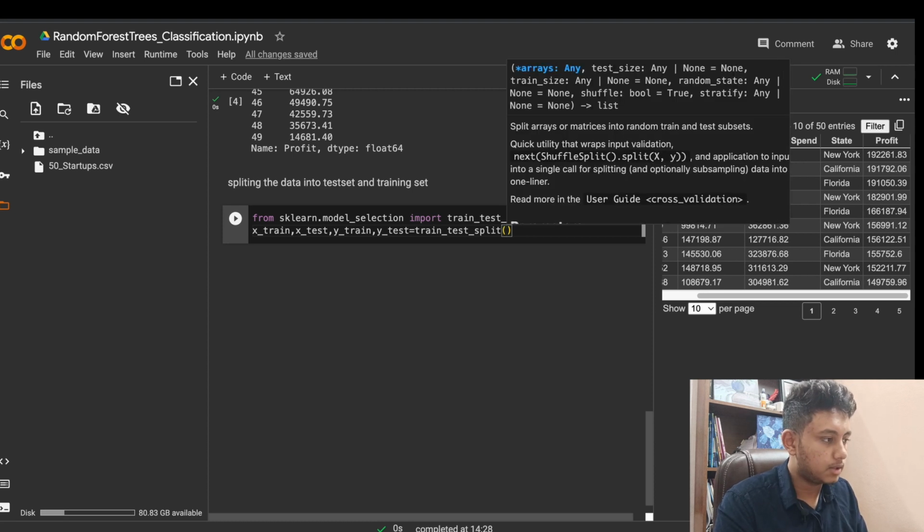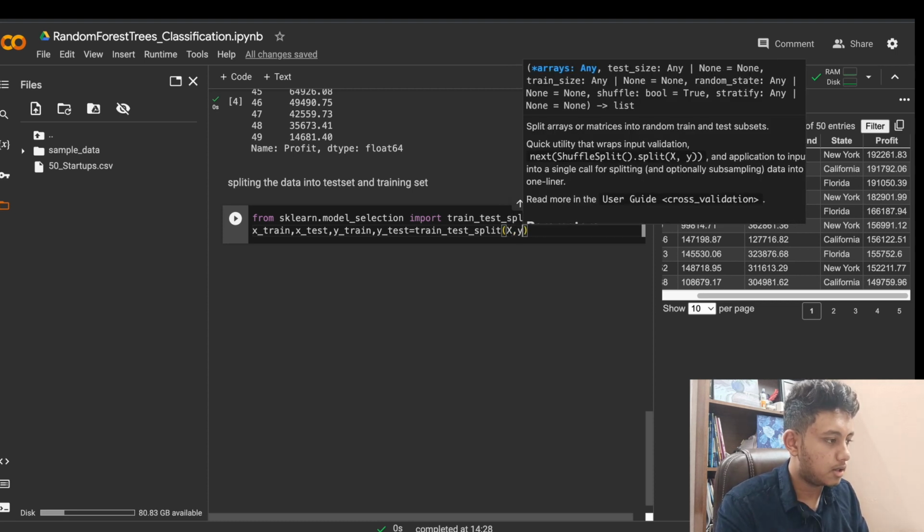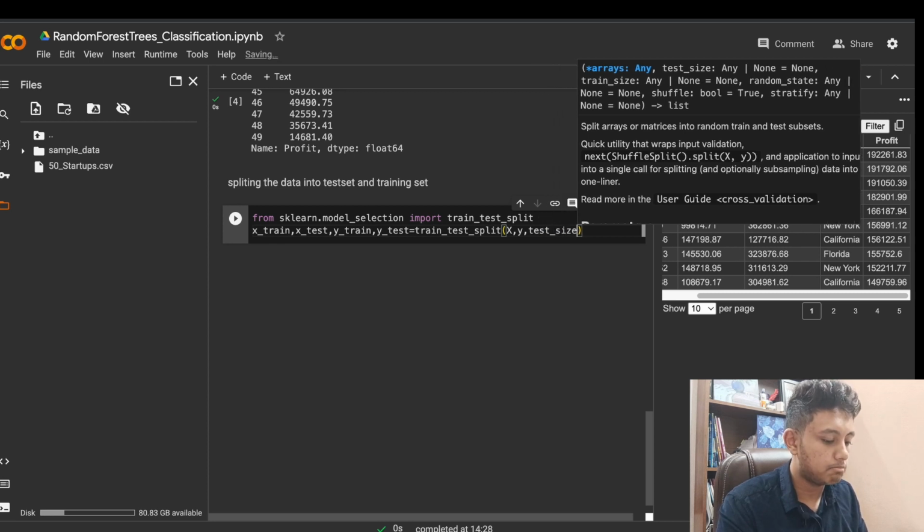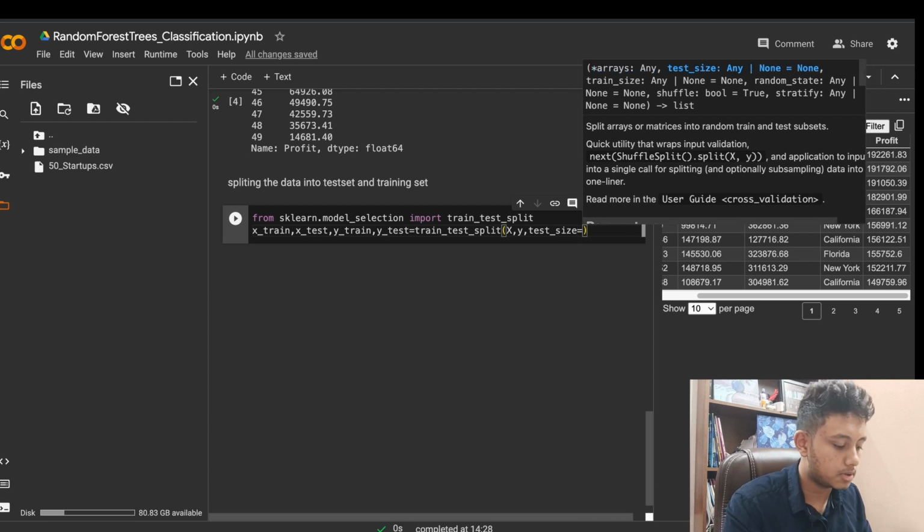We want to pass X and y, and the test size, let us give it maybe 25%, right? Anything between 20 to 30% is good.